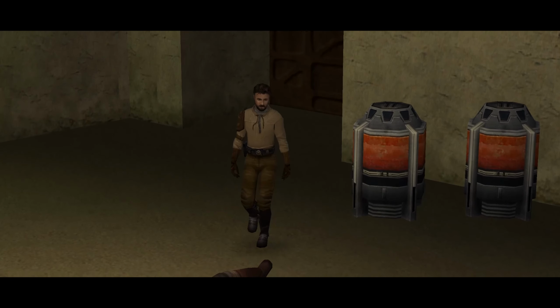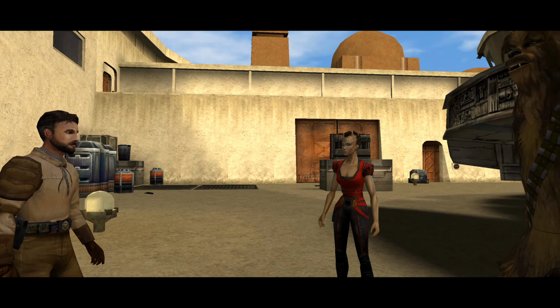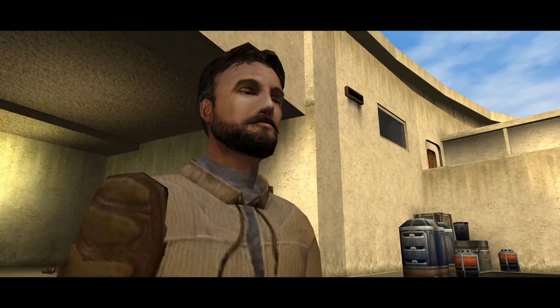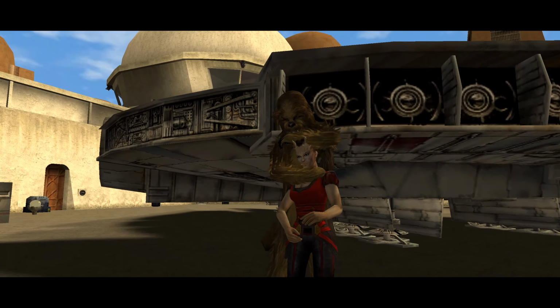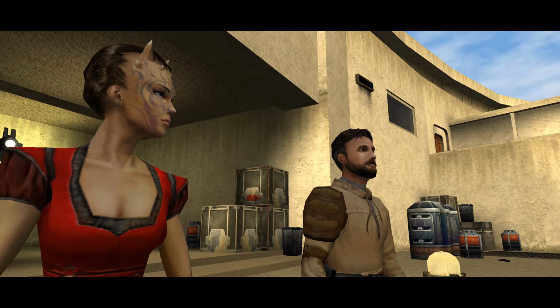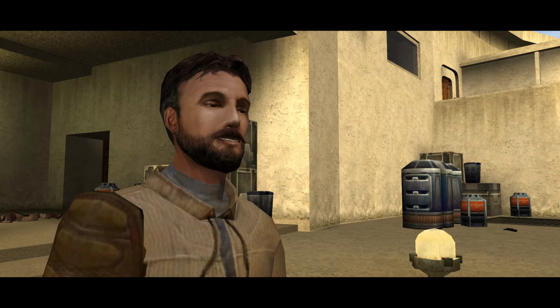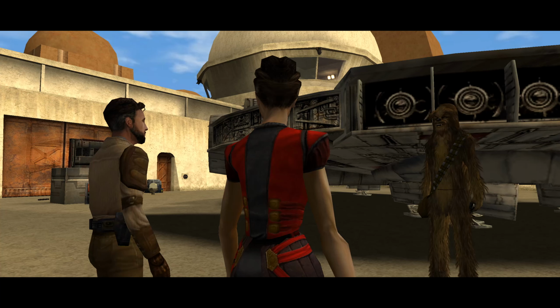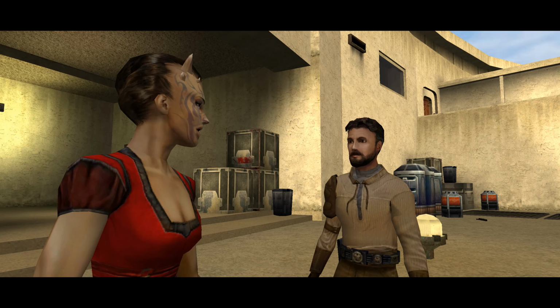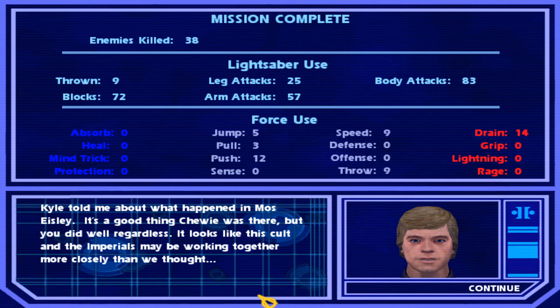Hey, Kyle. Oh, did I miss something? Better believe it. Good to see you too, Chewie. Guess these mercs didn't want us here. Oh, that's high praise coming from a Wookiee. Thanks, I think. These mercs aren't cheap. Someone in this cult must have a lot of credits. I think they were cheap. Worse, did you see how they died? Listen, we gotta get back to Luke and tell him what's going on. Can you tell Leia about the cult? If he hadn't shown up when he did, I'd have been in a whole lot of trouble. Yeah, well, the way Chewie tells it, you held your own. Nice work. Kyle told me about what happened to Mos Eisley. It's a good thing Chewie was there, but you did well regardless. It looks like this cult and the Imperials may be working together more closely than we thought.